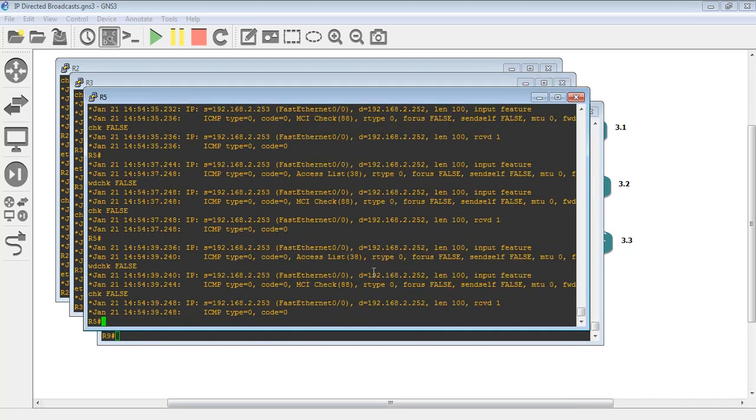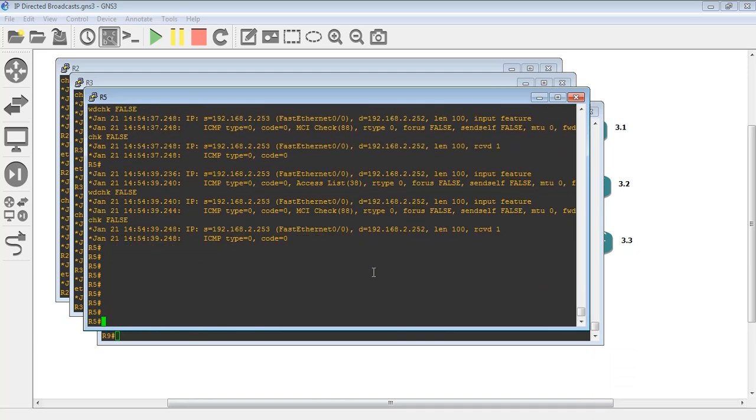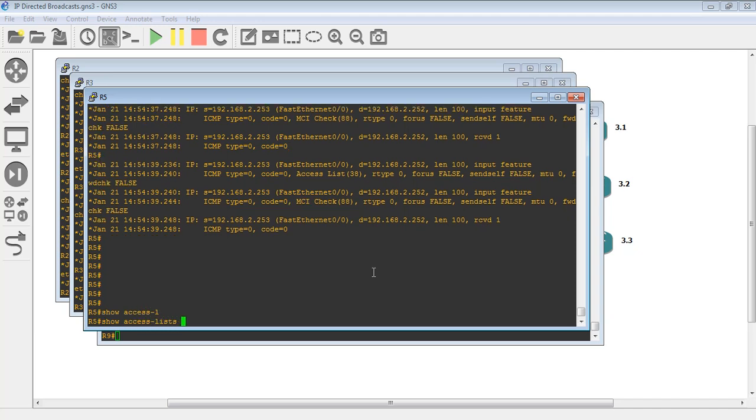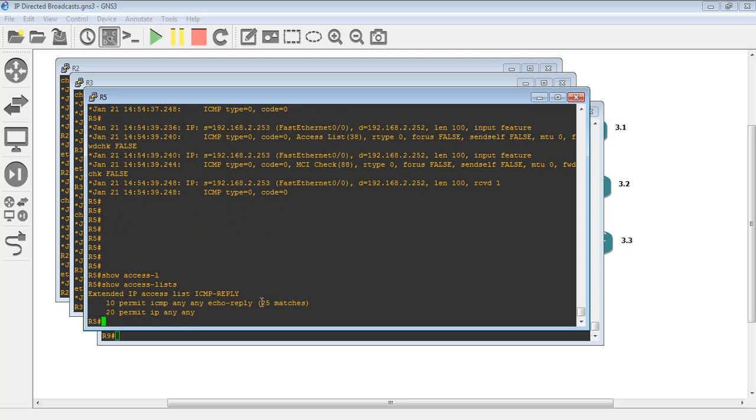And if we go to R5 and check an access list that we have put before, we see that there are about 25 packets received by it from the previous successful attack.